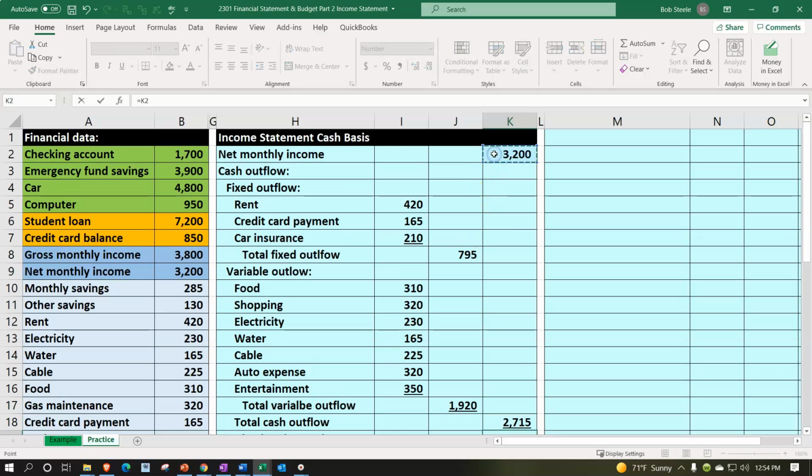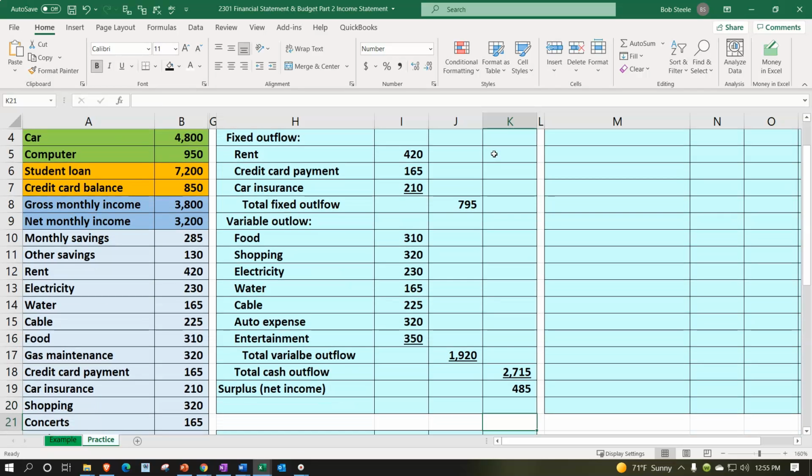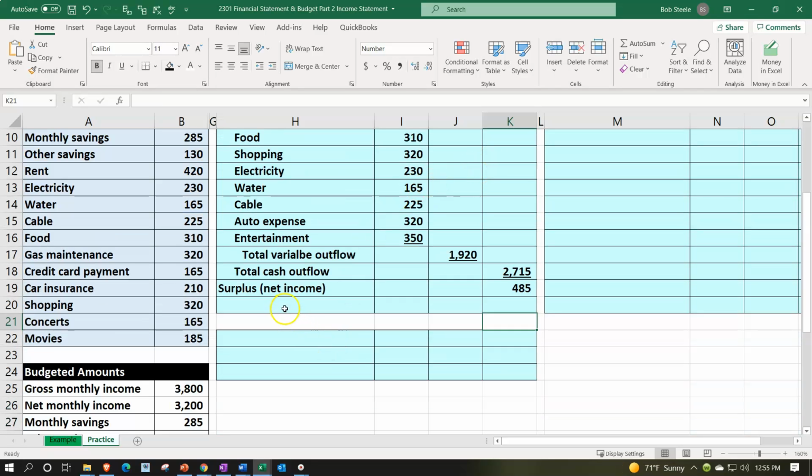So we've got the 3,200 minus the outflow. That's going to be the 485. I think we have an extra cell here. I don't think you have this cell, so I'm going to select that and just close that up, and I'm going to move these up just a bit here, so we can say that that's already done for you most likely. So there we have that. So there's basically, in essence, our net income. You might double underline that by going to the home tab, font group, and here we could double underline.